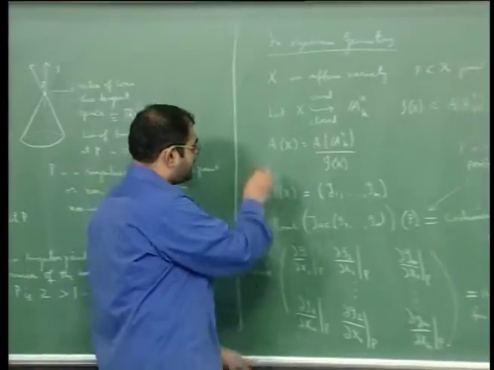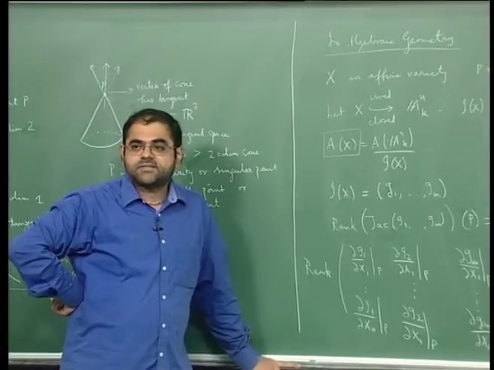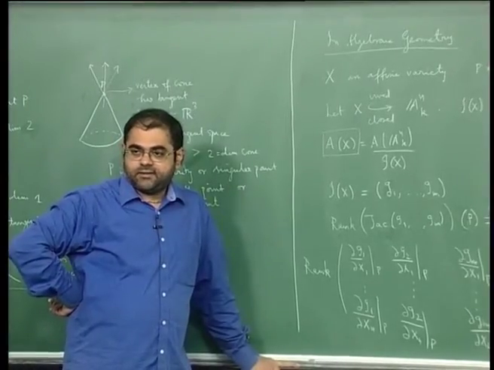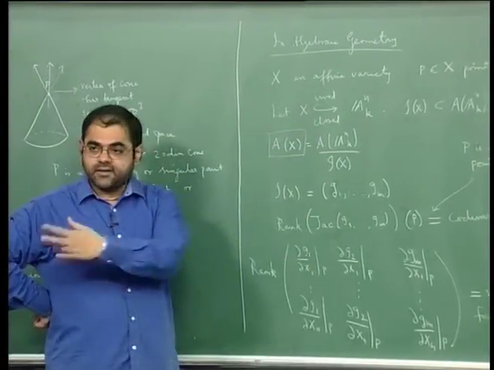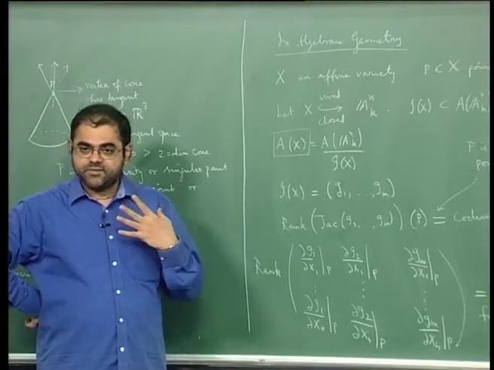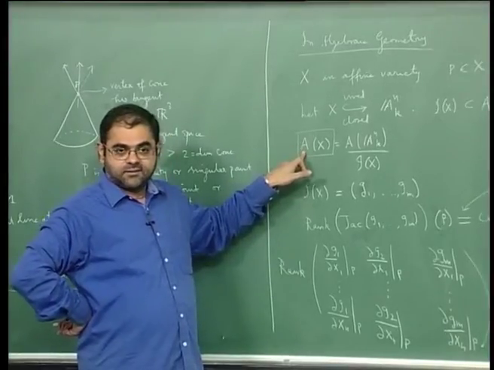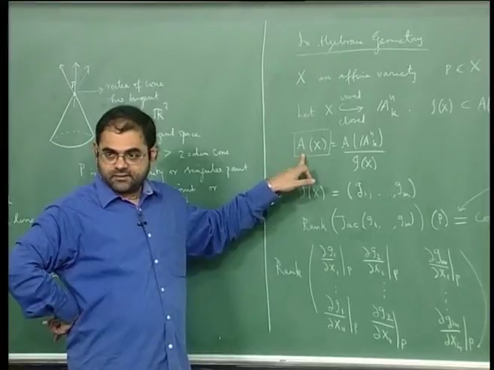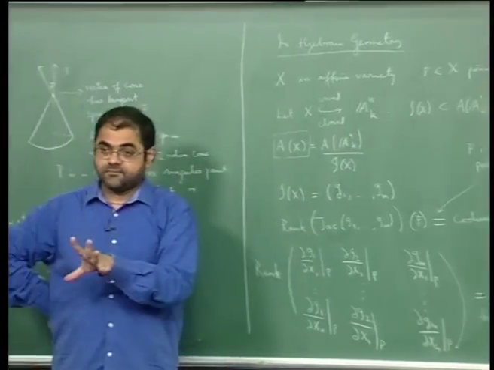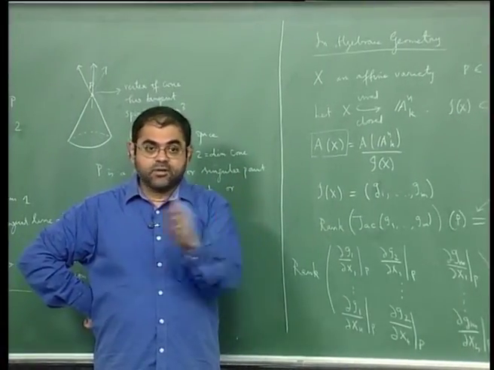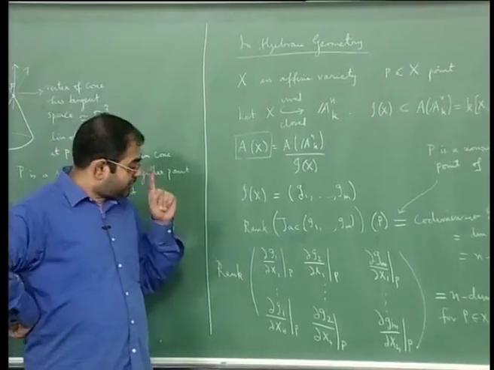See, what is an invariant? This is the only thing that is an invariant. For an affine variety, the affine coordinate ring is an invariant. Whether I embed X as an irreducible closed subvariety of AN or AM, any affine space, if I calculate the affine coordinate ring of X, that is an invariant, because that is also equal to OX, the ring of regular functions on X, but the ideal can change. So there is an ambiguity of the embedding. If you change the embedding, the ideal will change, alright. That is the first ambiguity.